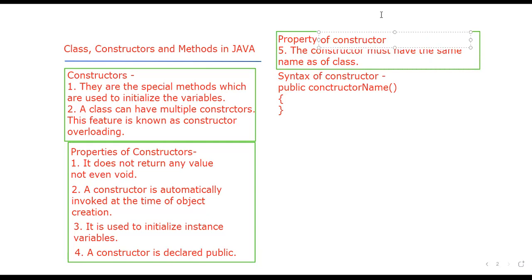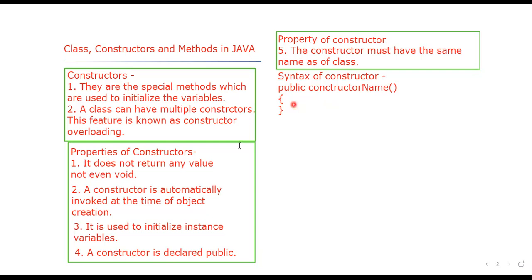Okay. Now, in this context, if you see the previous, see here. So public is what? Access specifier. It does not return anything. It is not returning any value, so in between we are not writing anything here. Then constructor name. And constructor is a method, so this bracket open and close is always used for methods. Then it has a curly open and curly close. It can have any number of statements as you want. Initializing statements are there.